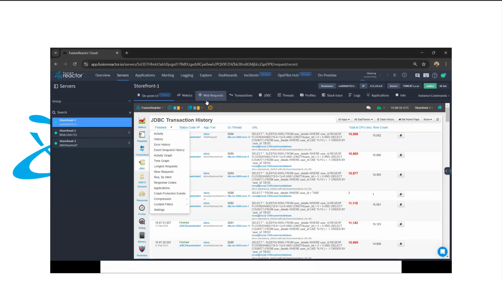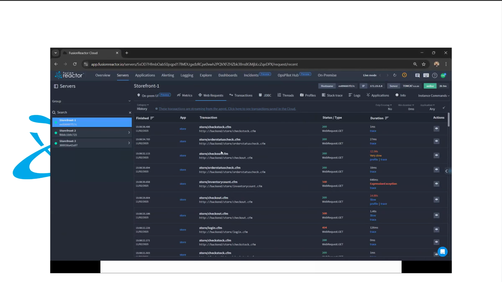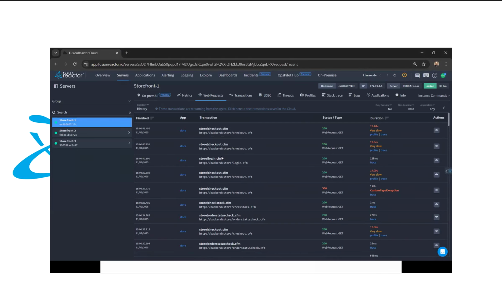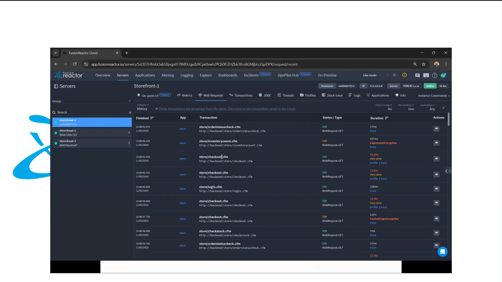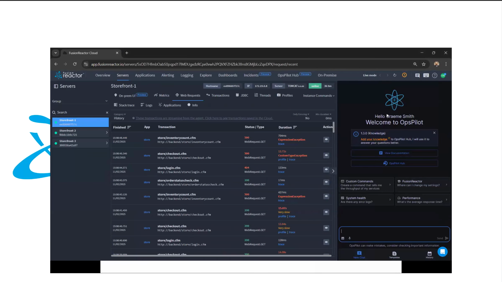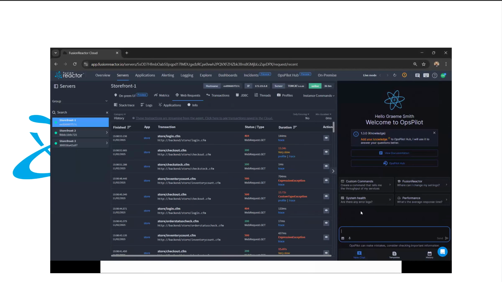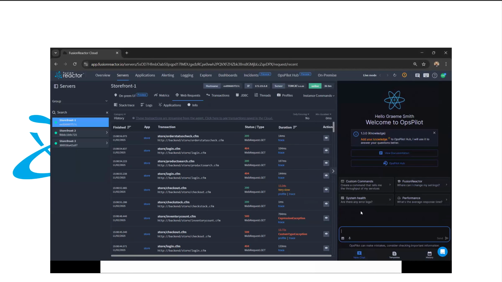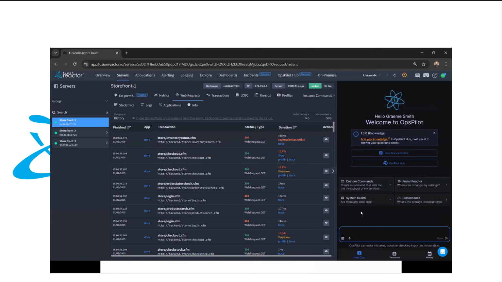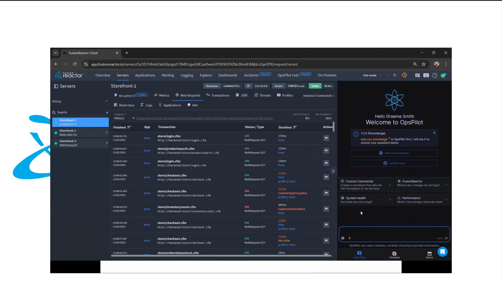Now, if I come over to my web requests, you'll see it along the top instead of down the side. I've got all the requests that are streaming into the cloud. What I want to talk about here is the OpsPilot AI. No matter what screen I'm in within the cloud, I have OpsPilot sitting here. I can click to open up OpsPilot, and it will be ready for me to type in any questions, any commands. Essentially, it is a way to help you analyze, troubleshoot, or optimize any performance issues that you might have. It's very, very highly trained and can answer questions based upon what's happening within my environment.